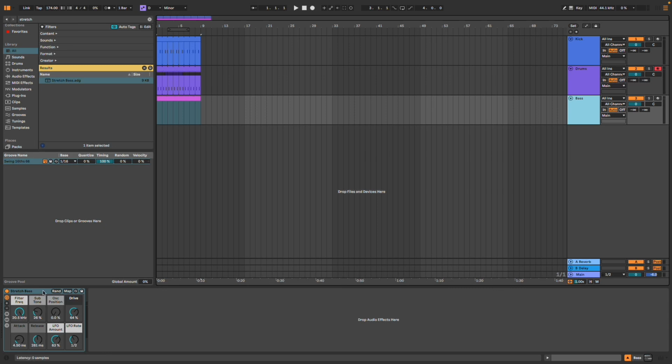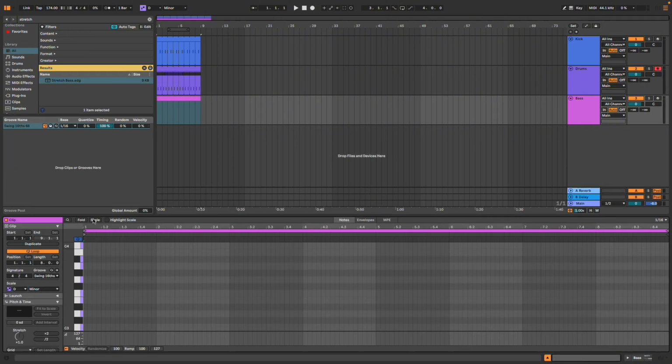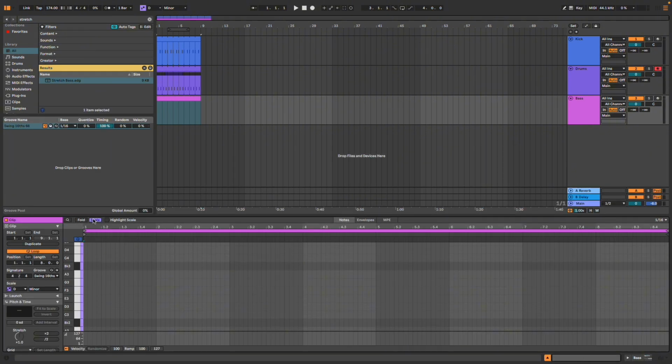You can see the stretch bass is down in our left corner here, and we'll adjust some of these settings later. Firstly, we'll input the bass line. So we'll go over to the MIDI editor, then click Scale so we can see the notes that are in the scale of D minor.